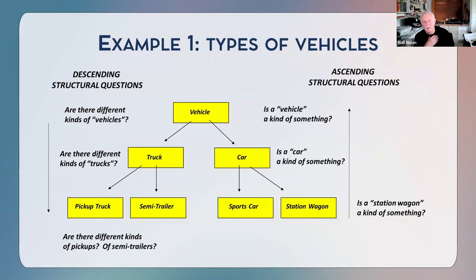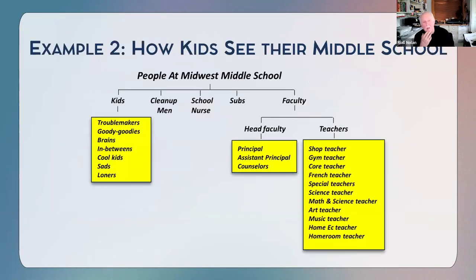So it's not just the way the world is, it's the way the world is according to somebody, according to people in a particular place. Let me give you another example. Here's one that was done by James Spradley about how kids in a middle school see themselves. They went around and asked a bunch of kids in middle school, so tell us about this place. Who's in the school? And this is how it came out.